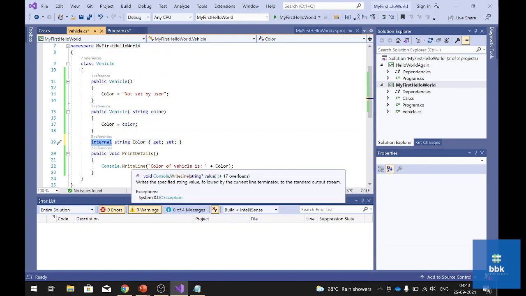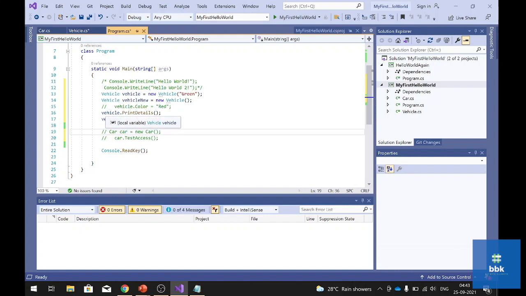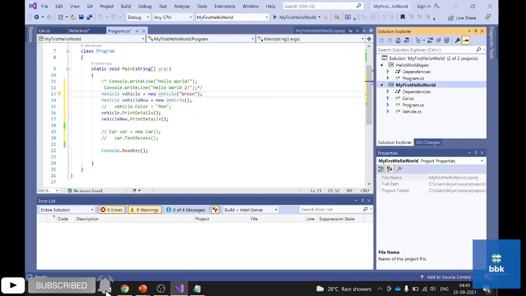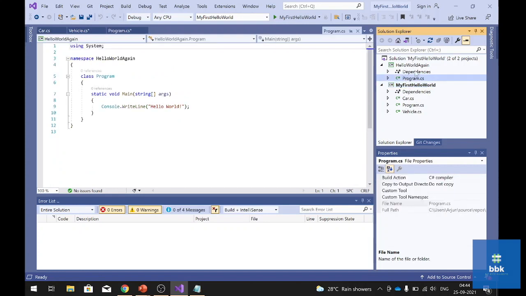What internal does is it identifies that this particular property can be accessed by any other class, including child classes, of course, if they belong to the same assembly. By assembly, I mean it needs to be under the same project. But you cannot access this from here because this assembly is different.